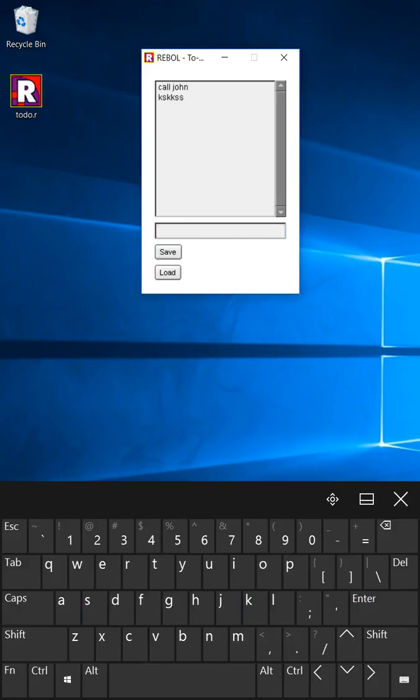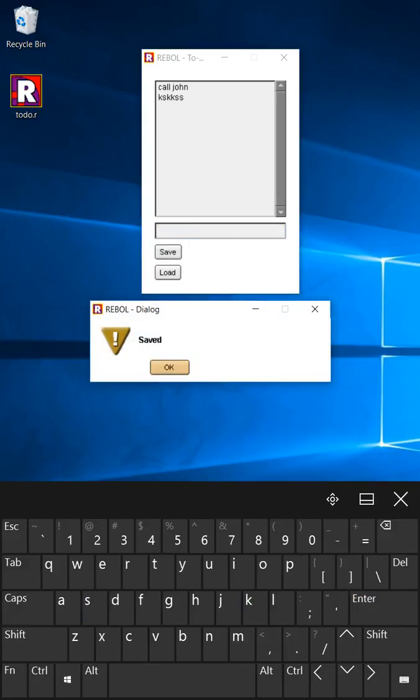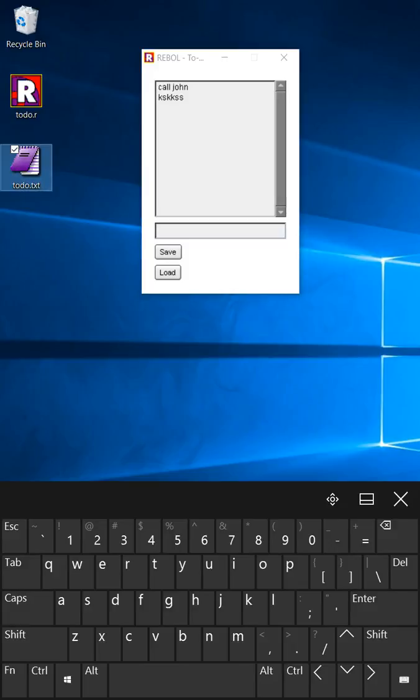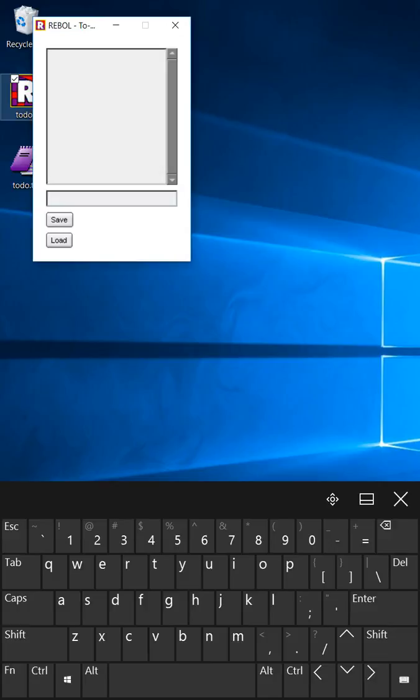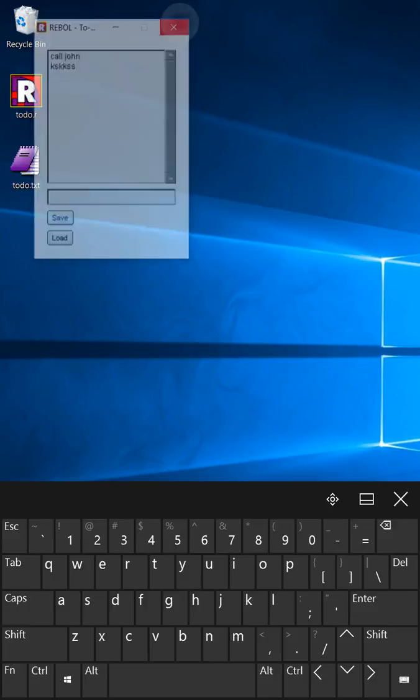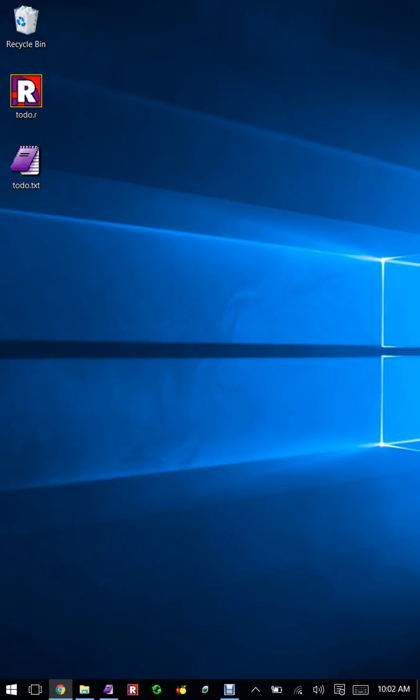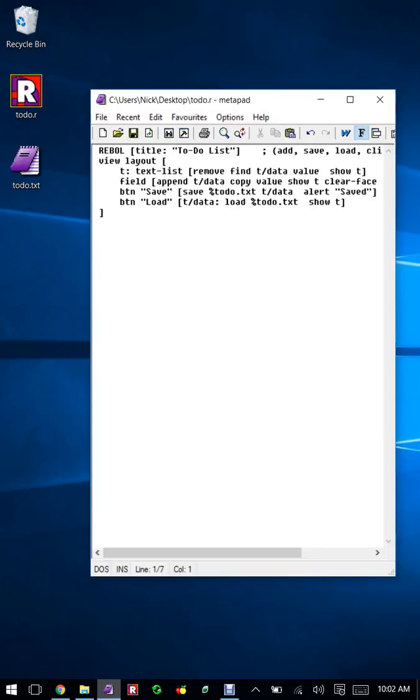I'll type them in down here. They're added, and if you click save, it's saved to a file called to-do.txt. And if you run this again later on, you can load that file, and it will bring up all your to-do list. So a typical little kind of CRUD application. Again, just takes a couple lines of code, a few lines of code.